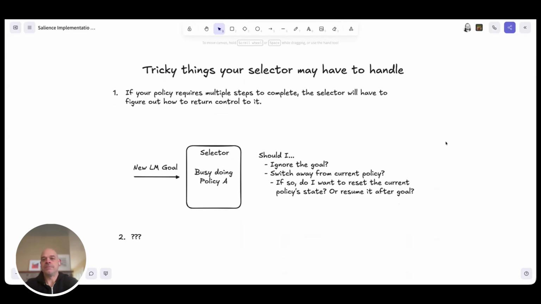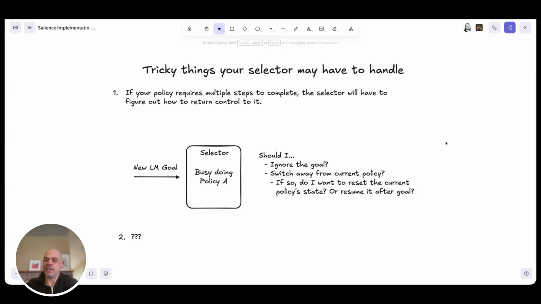So the final point here, I said this is going to be short, is that should you decide to make a new policy selector and a new policy, for example, we talked about in the technical research meeting a policy that would help us dwell on the logo a little bit. So it might saccade to a new area, maybe spiral around it, do some sort of local things to stay on the logo, and then do another jump. In that situation, you're talking about a policy that takes, let's say, 5 steps to complete. It's a multi-step process.